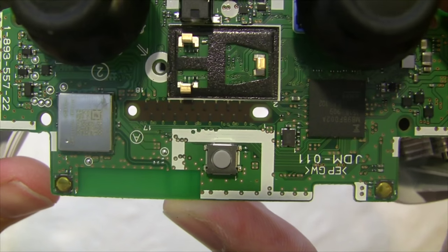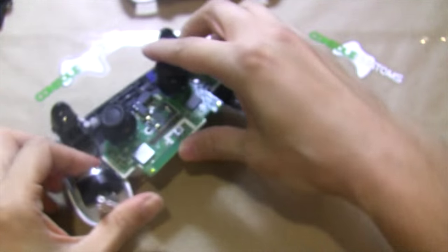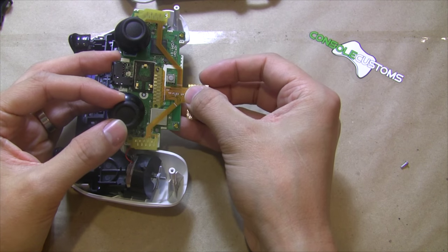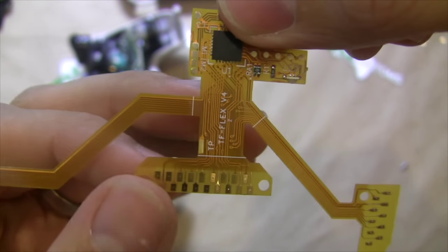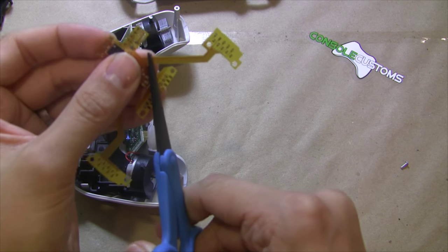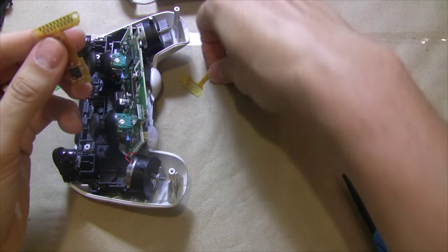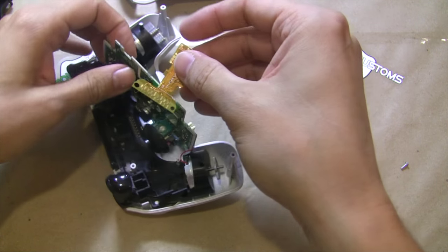Here right in the center you can see where our mod makes its connections. As you can see, if we put it in there we have all this extra stuff, so what we need to do is cut off the parts we don't need. We've marked that with some white lines — we're basically going to cut off these two wings, just like that.